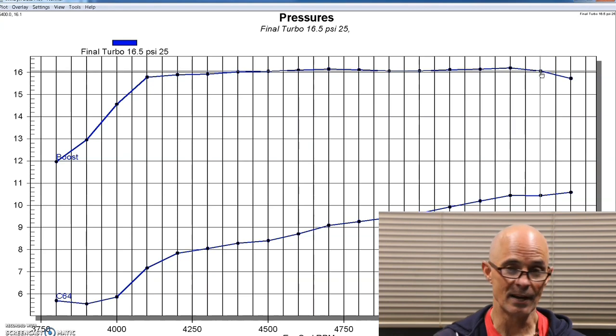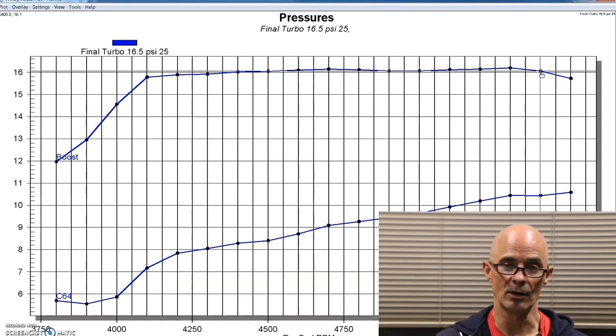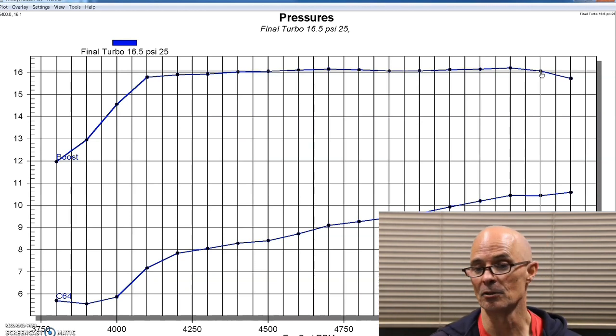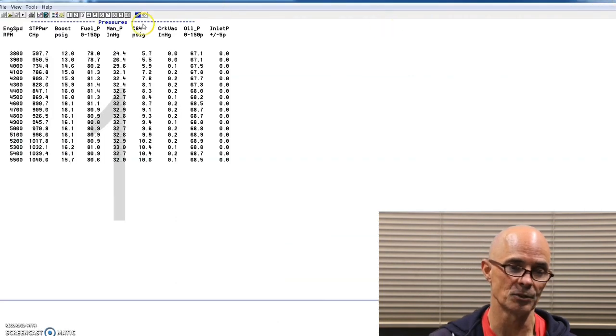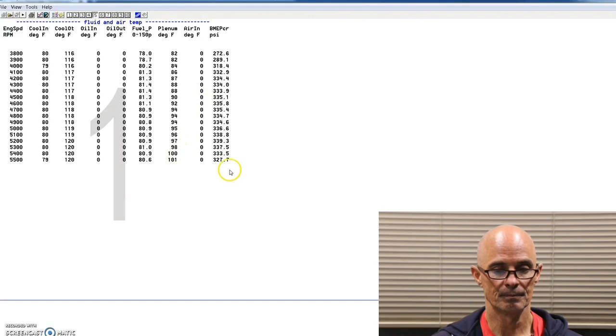So the back pressure never reached the boost pressure. The boost pressure was always higher. It was nice and flat, slightly rising for the back pressure, which worked out great. It was a good combination. Those turbos were sized pretty well. The other thing I want you to take a look at on this run is the temperatures here.